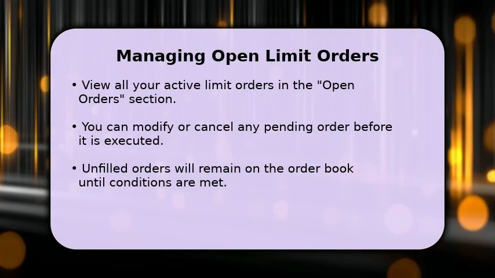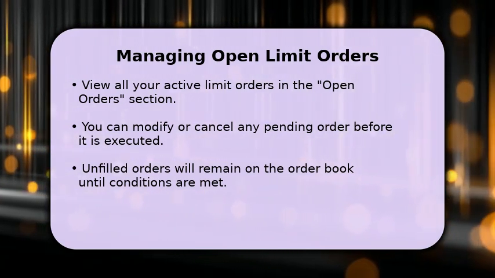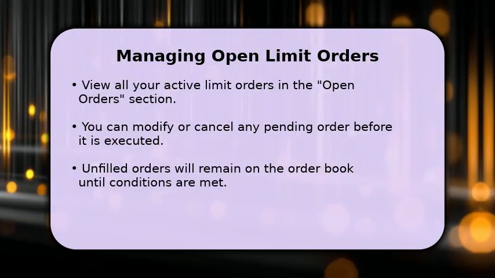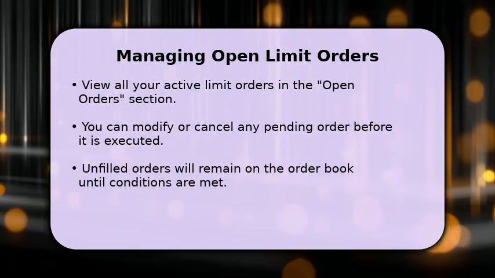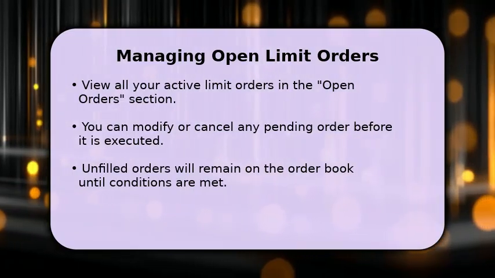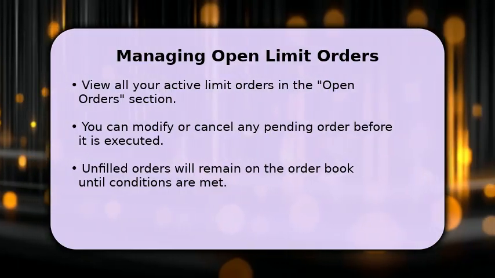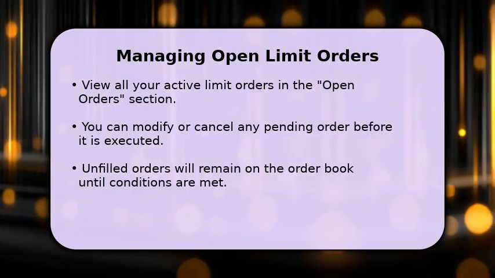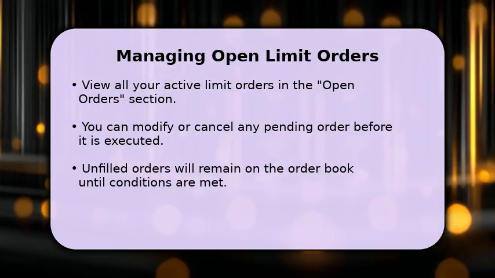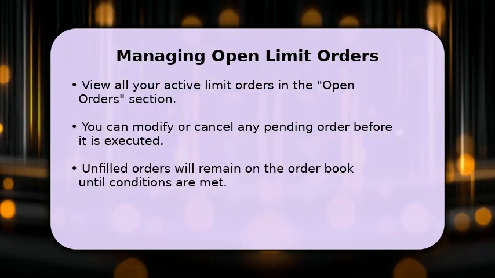Once you've placed your limit orders, you can easily manage them. Navigate to the Open Orders section on Binance to see all your active buy and sell limit orders. From here, you have full control. You can modify the price or quantity of a pending order, or cancel it entirely if your market outlook changes. Remember, an unfilled limit order will remain on the order book, patiently waiting for the market to hit your specified price, sometimes for up to 90 days.